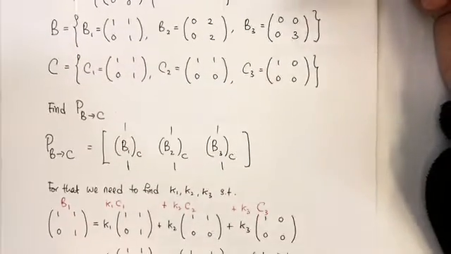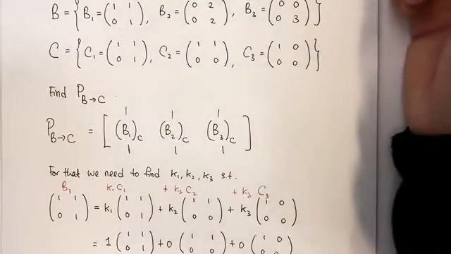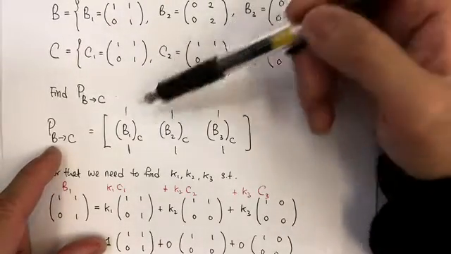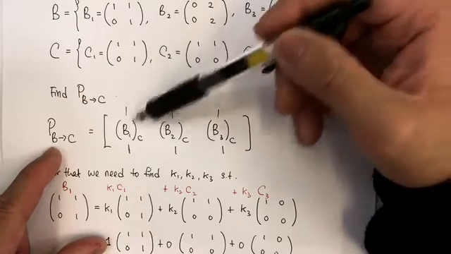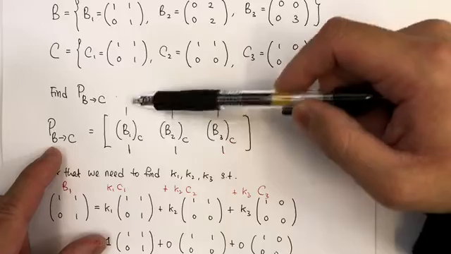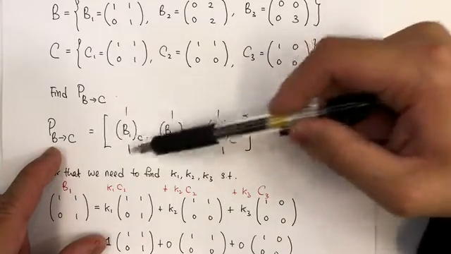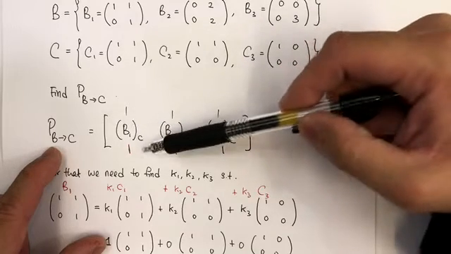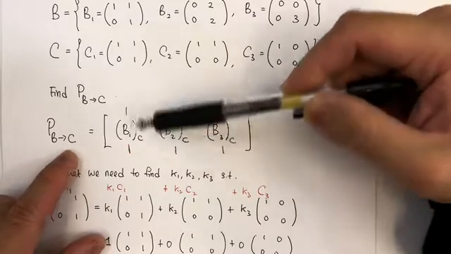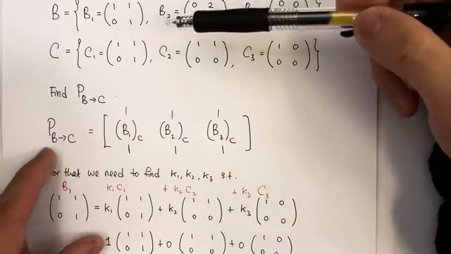The first thing we want to do is compute the transition matrix from basis B to C. From the first video, we know how to do that. We take the first vector from the basis B, but instead of putting the vector here, which would be a 2x2 matrix, we are going to put the coordinates of that vector relative to the basis C. So this is going to go into the first column of this transition matrix.